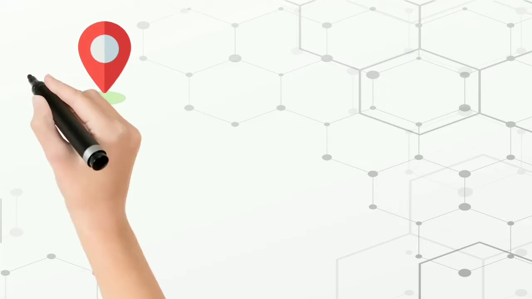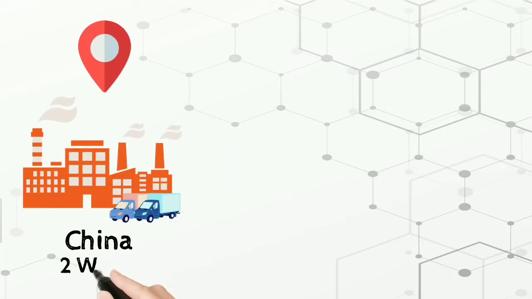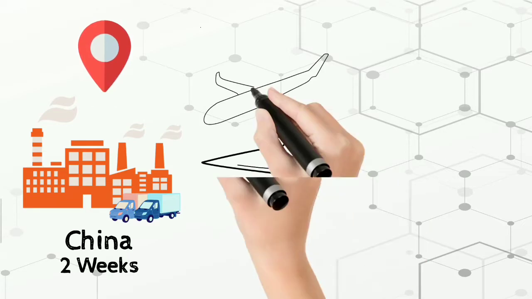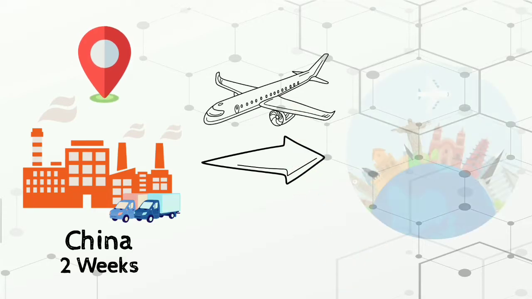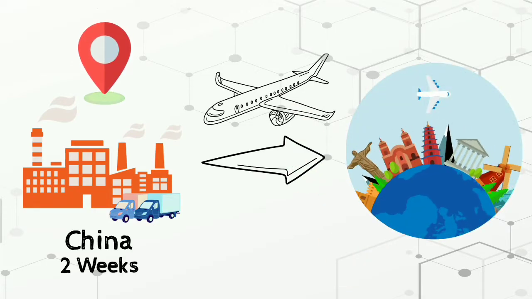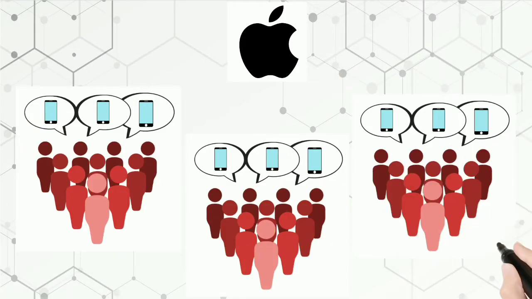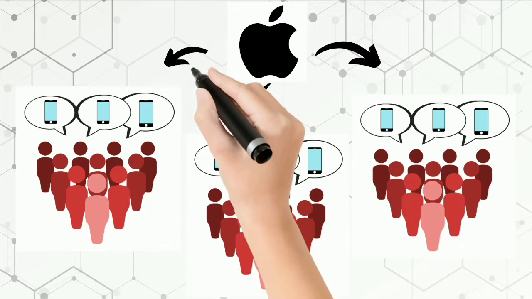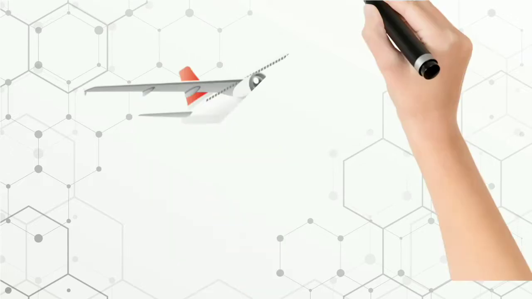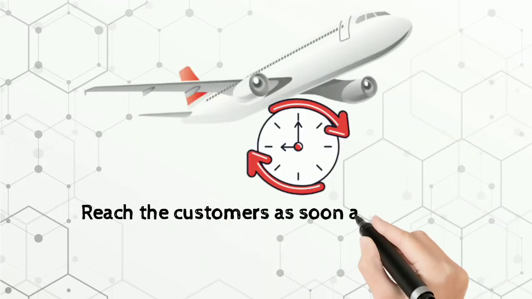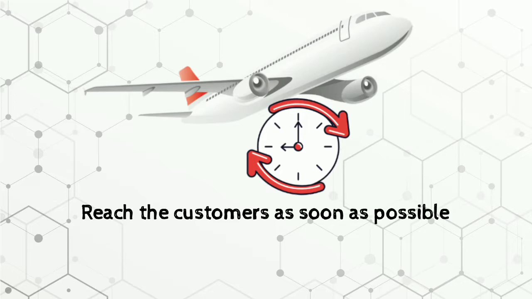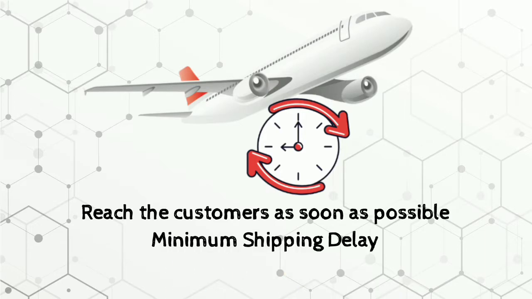After the iPhone is produced, the products are kept in China until 2 weeks before the launching of the product. Then what Apple does is distribute these phones by plane all around the world before the launch. Then the products will arrive just in time before launching, and customers can immediately buy the products. Apple uses planes instead of ships because Apple wants the products to reach customers as soon as possible, which means minimum delay in meeting the customer demand, and also means high turnover for Apple.